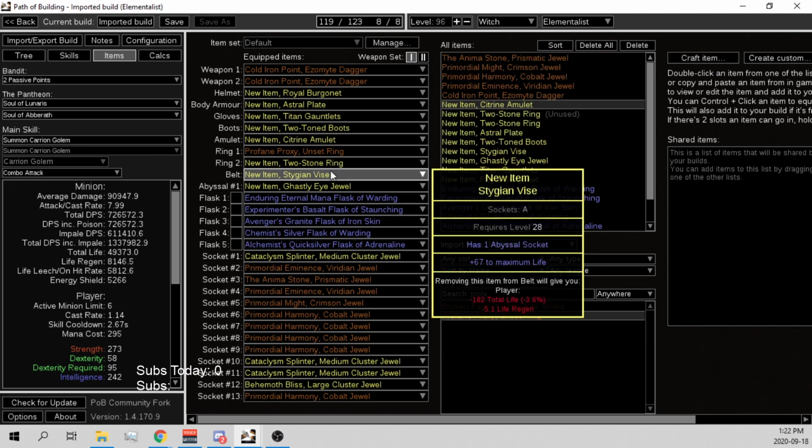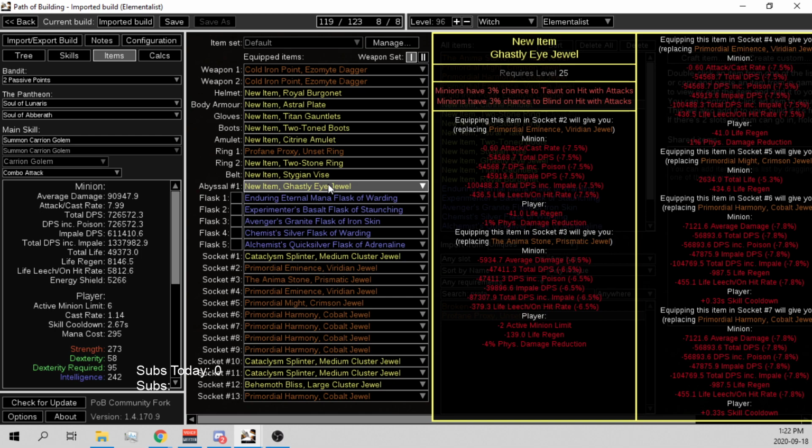We did it last league, minimum endurance charge, and your belt, life resists. Maybe some Dex, Kappa. You can't get Dex on it, probably. I don't think you can, actually. And then the Taunt Blind Jewel, I didn't upgrade it, because it's still probably pretty hard to upgrade to life without Harvest, or get the extra physical 2 hits.